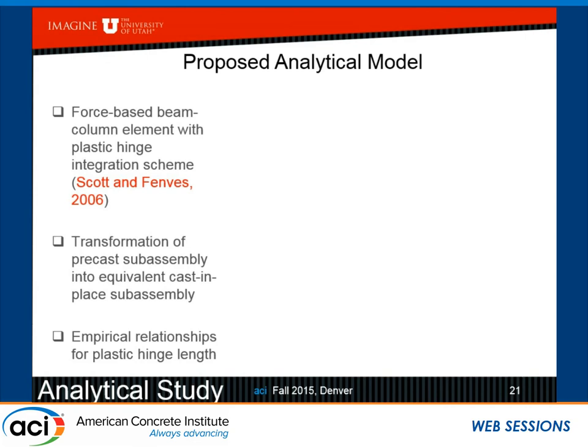integration scheme. And it seemed to us that what we were doing here, we were trying to emulate cast in place. So maybe we could look at that, the cast in place, and try and transform our precast elements by using a different length of a plastic hinge. I mean, that's the whole idea. Can we model with changing our plastic hinge?